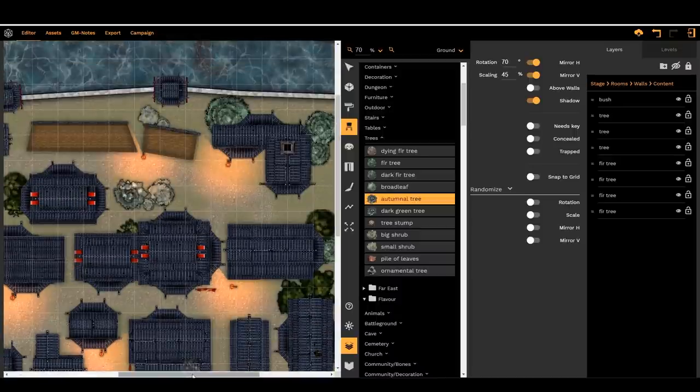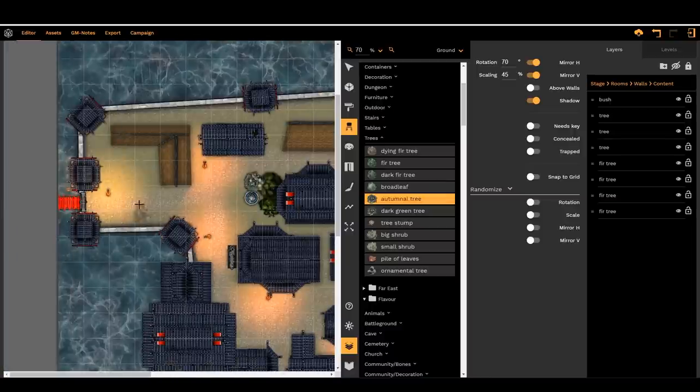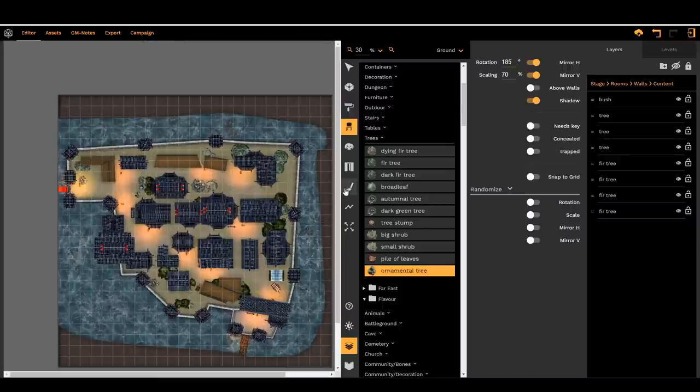Maybe our fountain down here needs a little something. And then let's put a tree there and another tree over there, for example. Just because we can make our little castle seem a little bit more welcoming if we really wanted to. They made some lovely little decorative trees. Maybe drop one in there. And that's it. That is how we make this very interesting map.